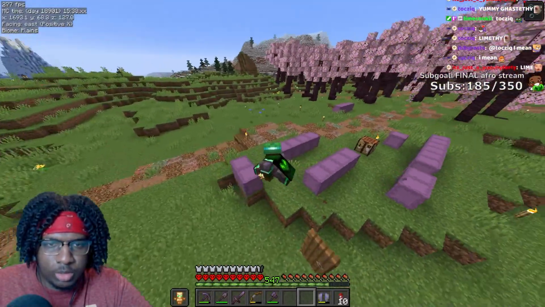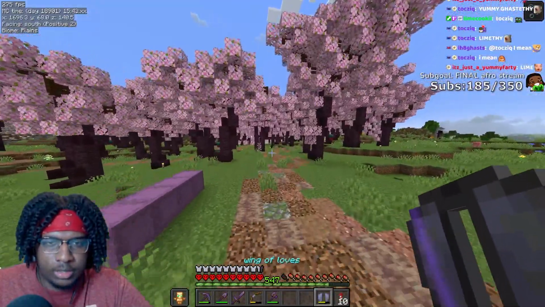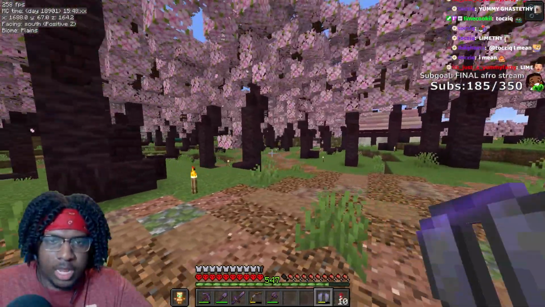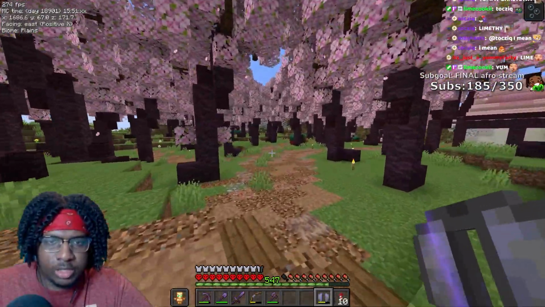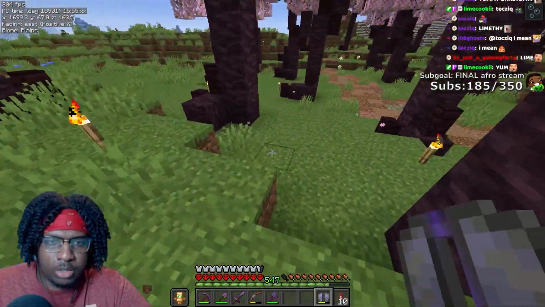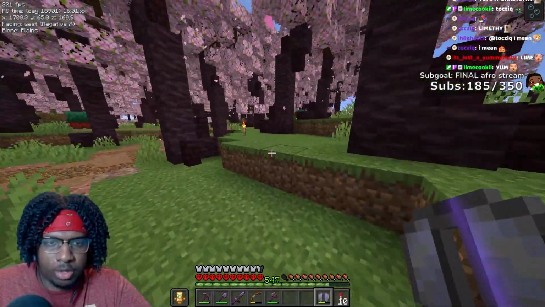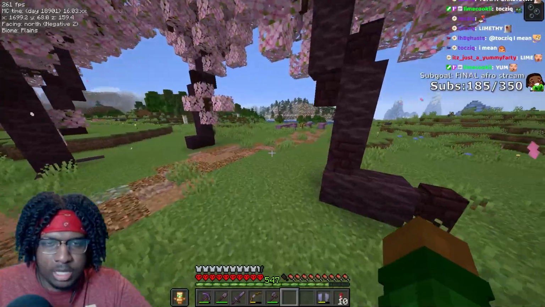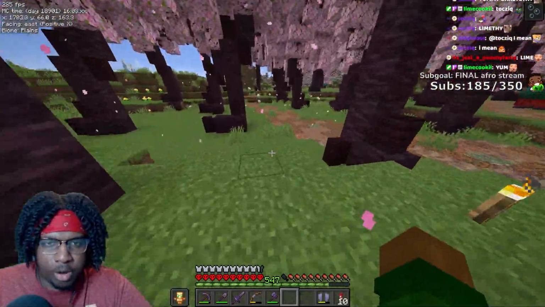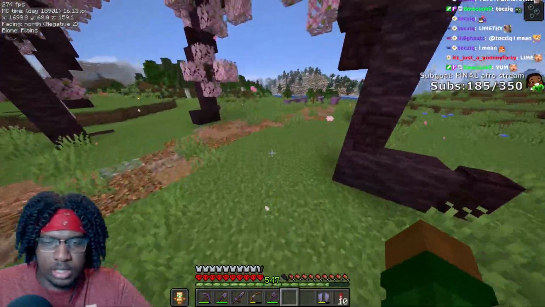So, we're going to do all the detail work now. The forest is done, at least the trees are. But we have to go back through here and add a bunch of detail and stuff. You see in between the trees here, there's not much pink petals or any detail at all. So, we're going to be doing that next. And after we do that, then we can work on the final part of this project.